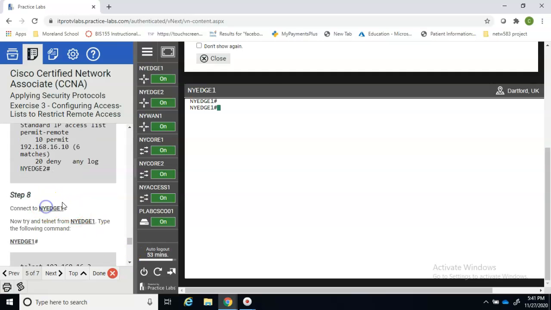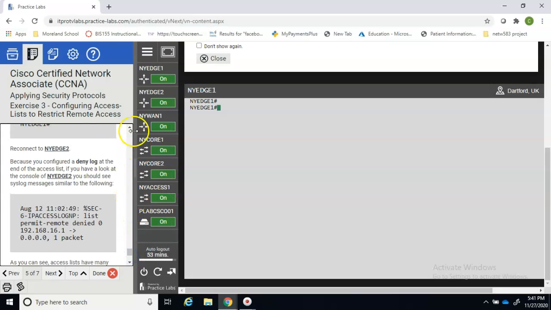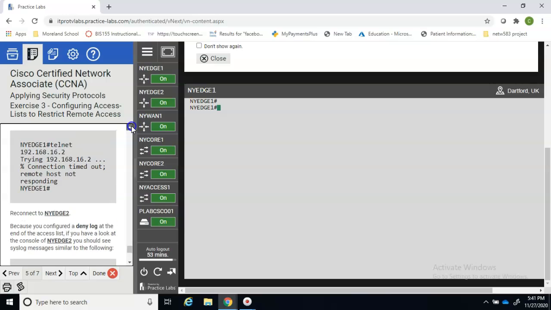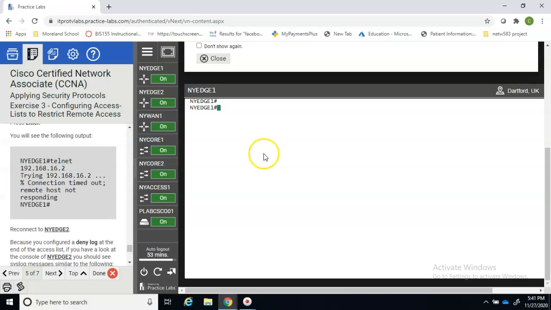All right, now we'll connect to NY Edge 1. And on NY Edge 1, we want to telnet to 192.168.16.2.